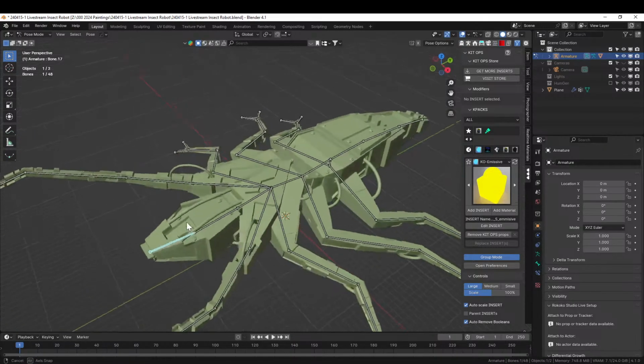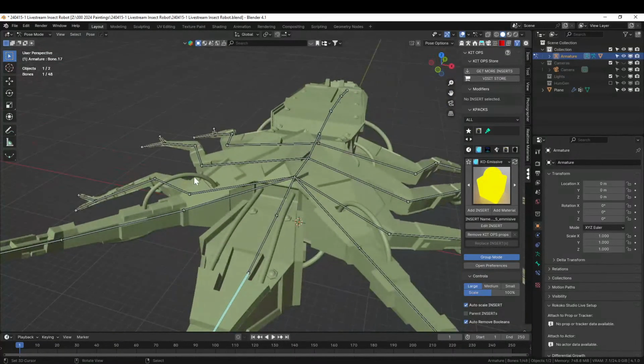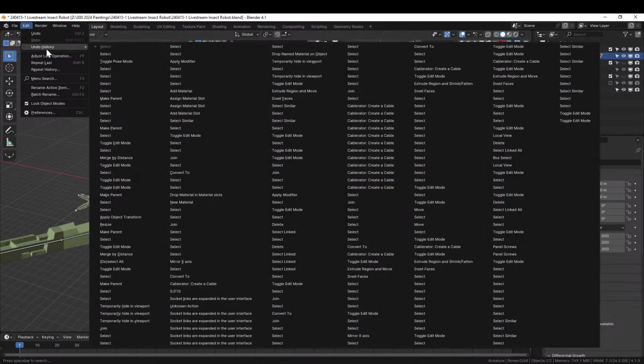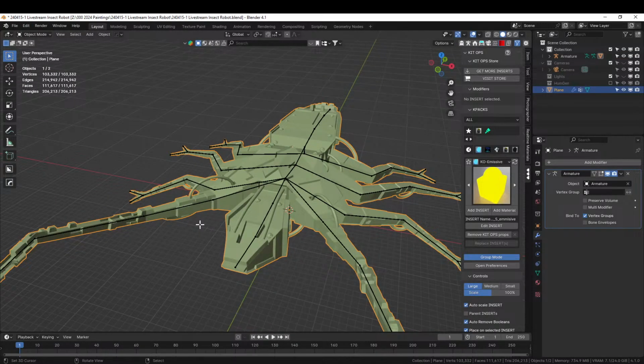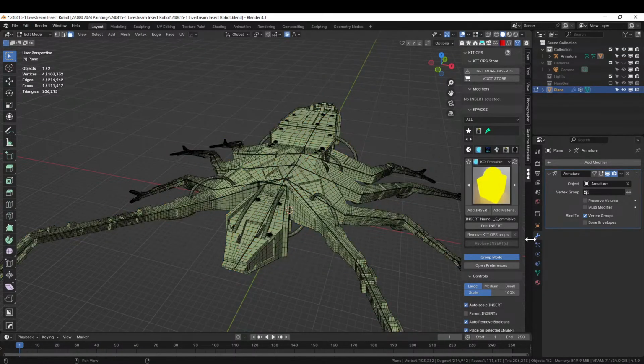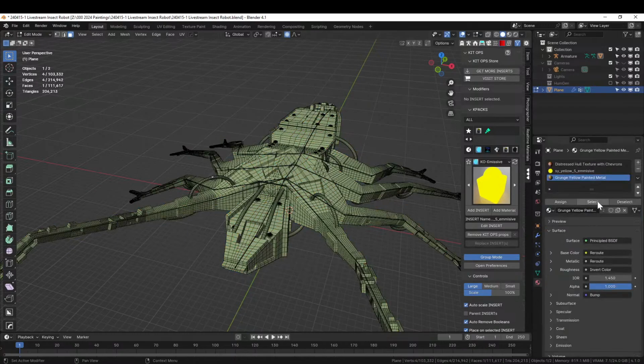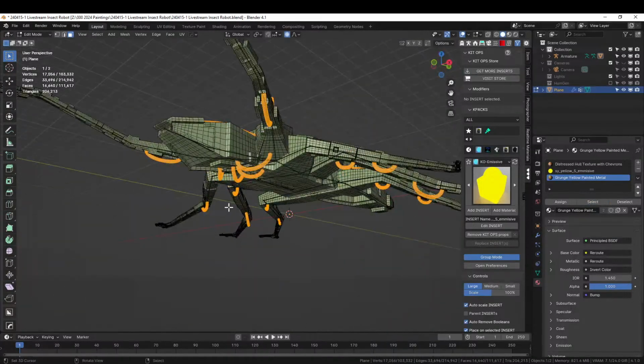Okay. These are not. I'm gonna try something else. Edit, undo history. Okay, go back to here. Let's try this. Tab. Select all of our cables.